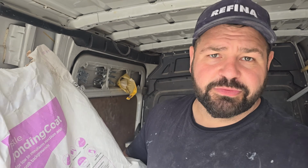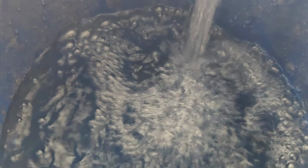So we've got that flat enough, we don't even need to do that. We'll just be putting the skim coat on. As soon as that's set, we're going to put some skim on it, and I'll show you that just now. See these dark patches?